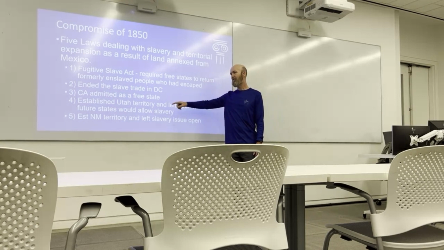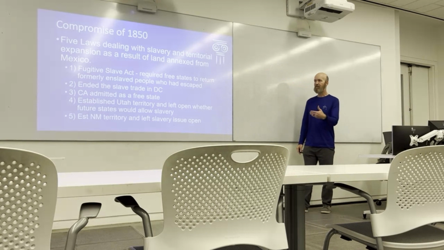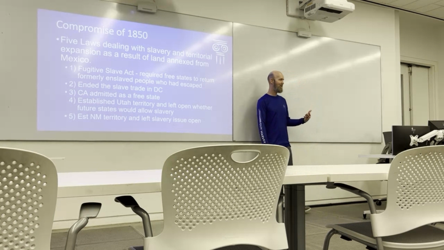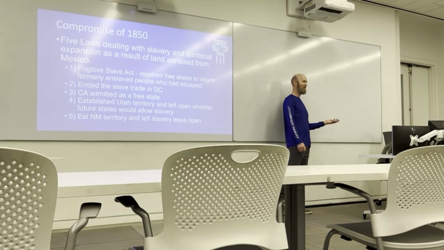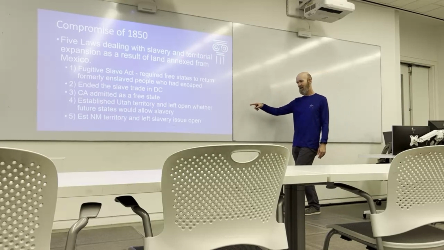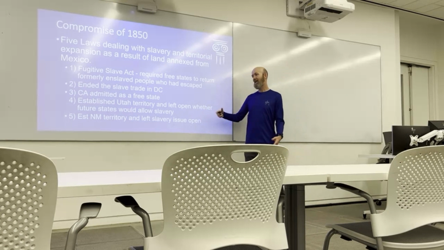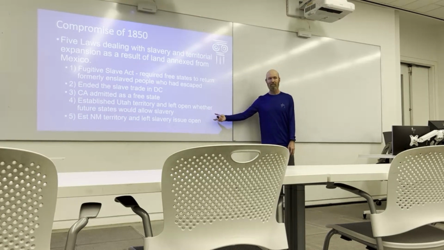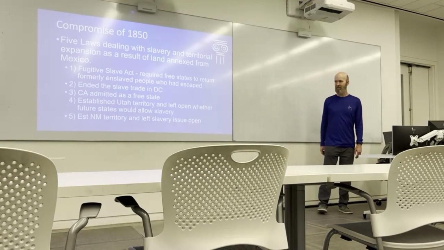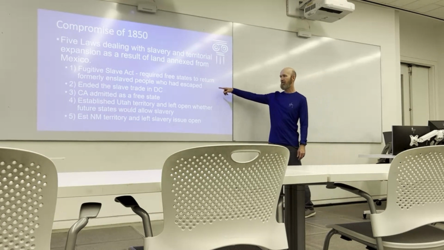It did admit California as a free state. The reason California came in as a free state is because California as a territory had a constitution making it a free territory, so it was automatically a free state. On the other hand, Utah and New Mexico were being added as territories, but they didn't have constitutions yet, so this allowed the people there to figure out what they wanted to do. So, the Compromise of 1850, it did help lead to the Civil War, especially because of the Fugitive Slave Act.